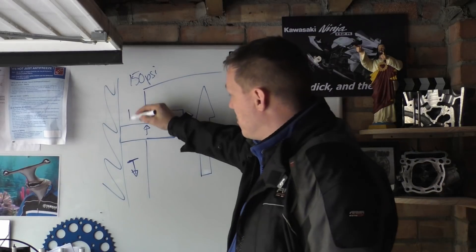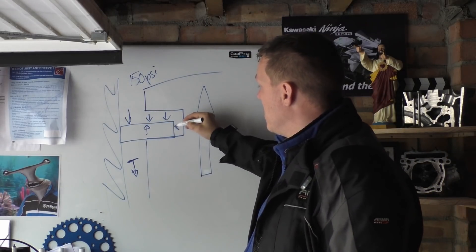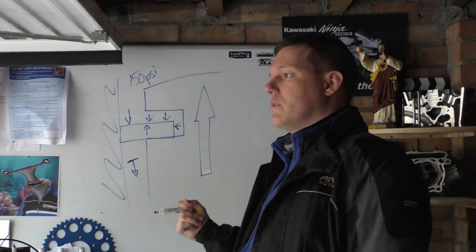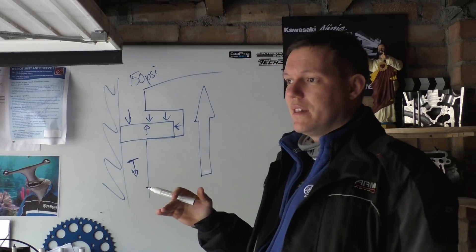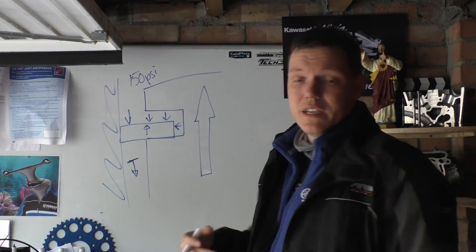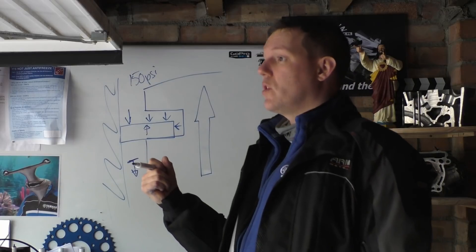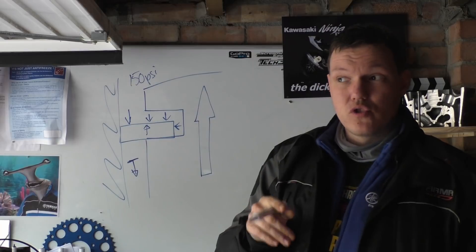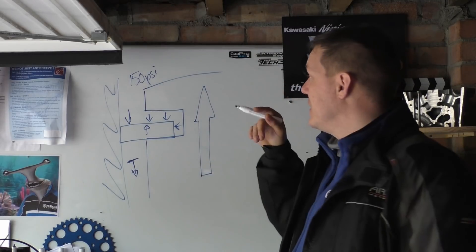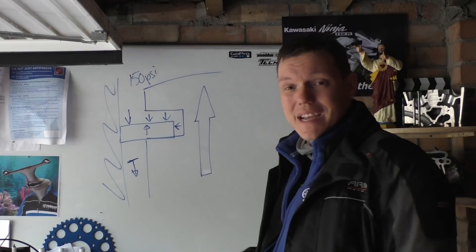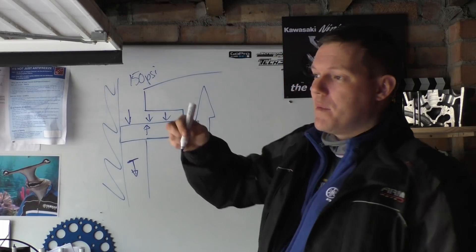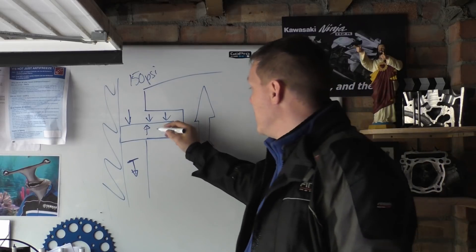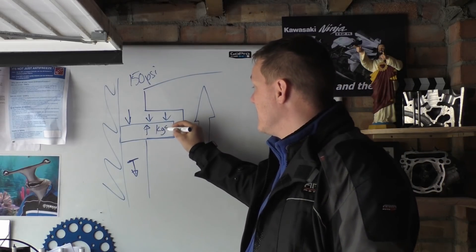So obviously there is pressure pushing against your ring. Now what people are saying is that when the piston gets to top dead center, the ring lifts off because it has momentum. The piston is now stopping and then the ring will flow up. This is true, but what you're not paying attention to is the fact that you've got 150 psi in here. So the pressure against the ring is still keeping that ring. This all depends on how much this ring weighs.